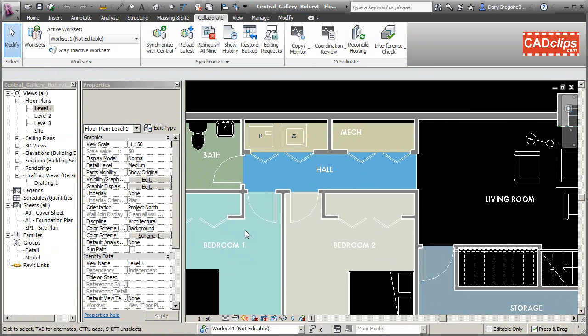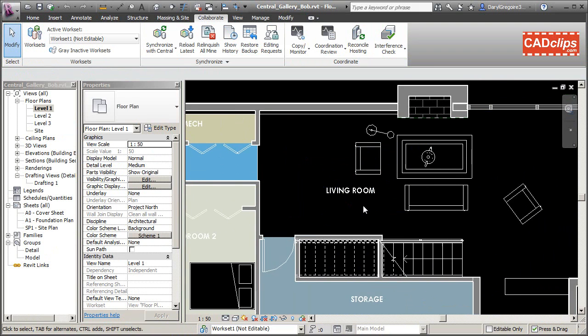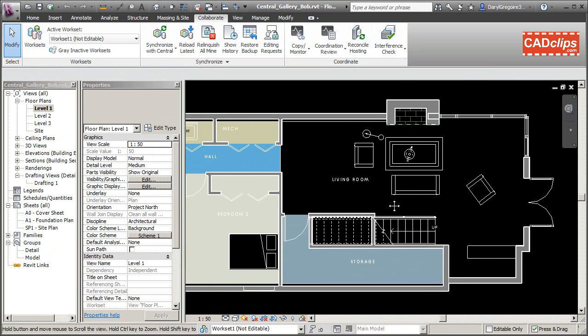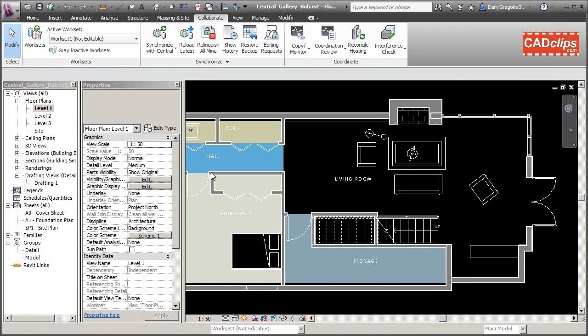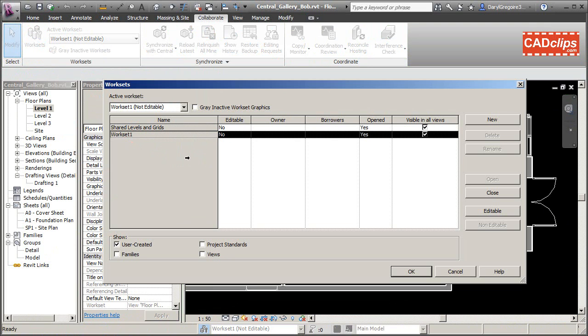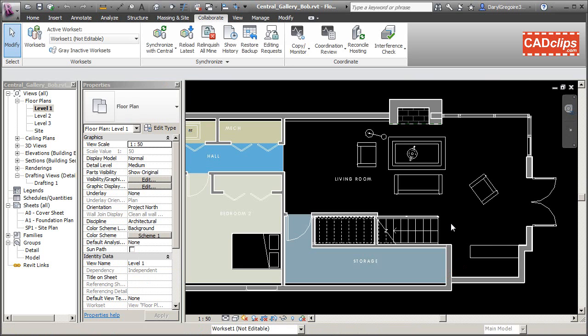So really the borrowing process is a matter of checking out items one item at a time. And this way we leave everything in this nice big fat work set called Workset 1, and we don't have to manage a bunch of work sets. It's a little easier. However, there are some advantages, as we'll see in the next couple of videos, of actually creating work sets and putting everything in them.